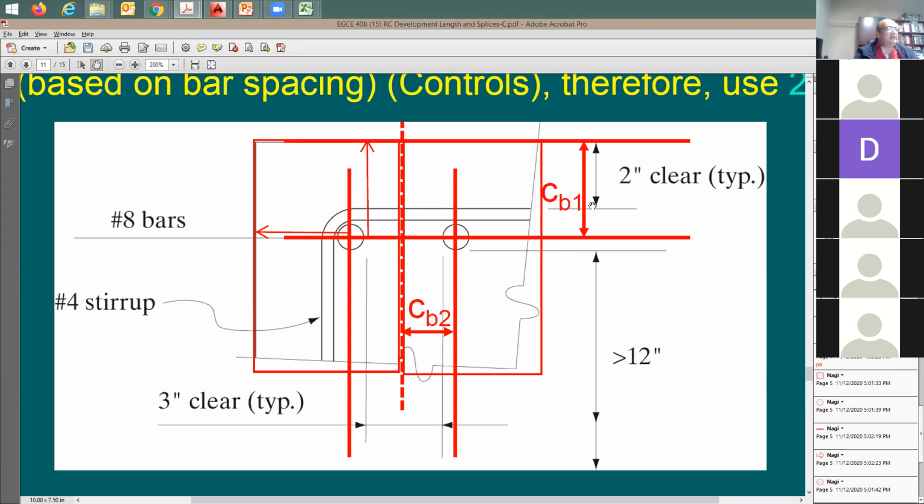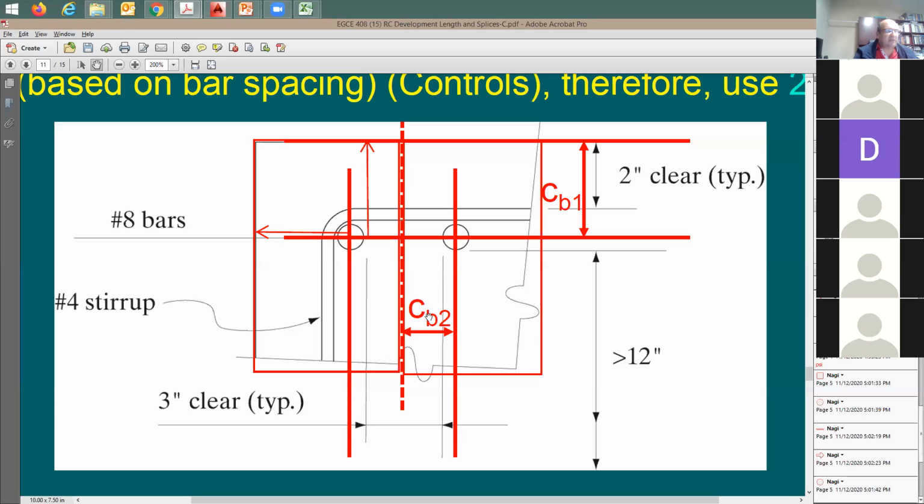So in this case, you're going to say, I have here for this rebar, CB1 and CB2. Now, which one to pick? If I give you some dimension, I'm going to say, pick the smaller. So in this picture here, this says 2 inch, right? And then you have the tie size, and then 1/2 inch for the rebar size, because it says here number 8, versus 3 inch clear. So in this case, the distance is going to be how much? 1.5 inch plus 1/2 inch is going to be 2 inches. Does it make sense?